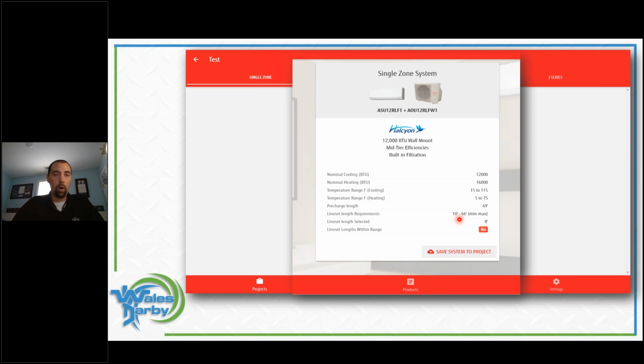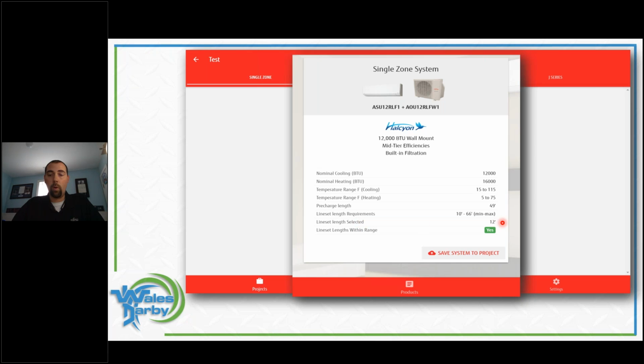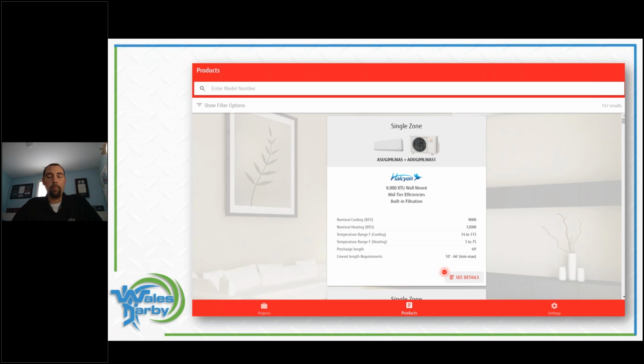I can hit the go back button here. Once I get in, there's a results. So when I hit back, I have the ability to change it. So I moved the outdoor unit 4 feet or extended the line set. And now I got a green box that tells me I'm good to go, right? So that's where I think this really comes in handy when you're checking those line set lengths. From here, I can hit save the system to project if that's the equipment I'm going to go with. And then I can also add some controls if I wanted to update some controls, which is really nice. The product side of it, let's say, I kind of go through the service side, right?